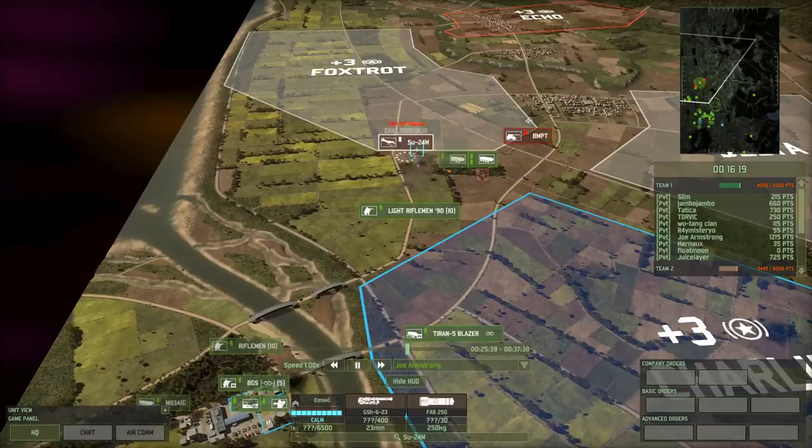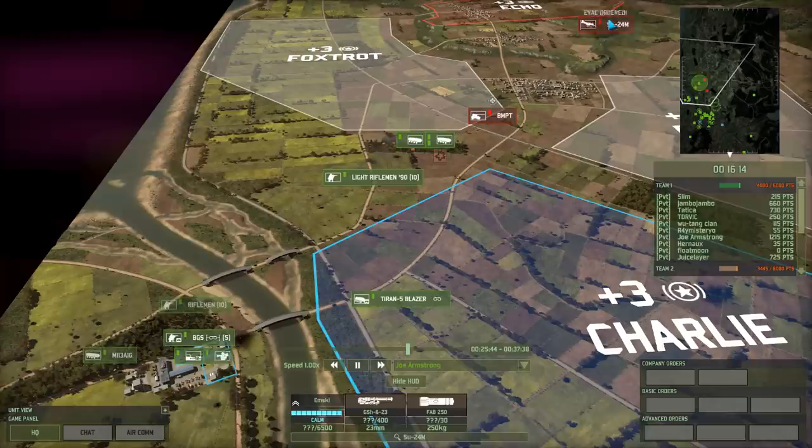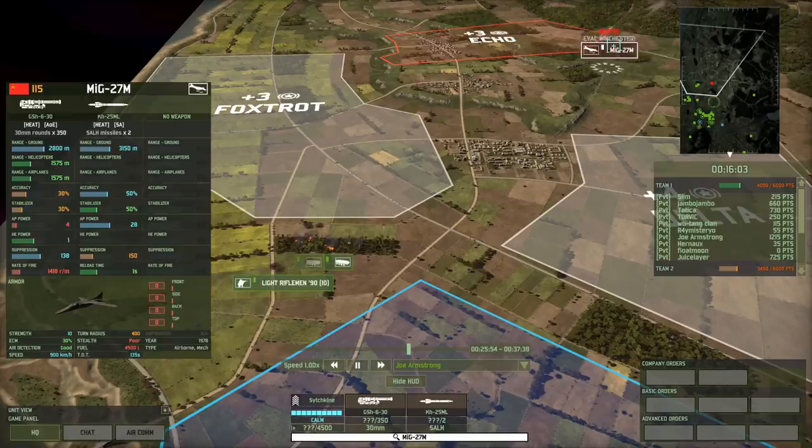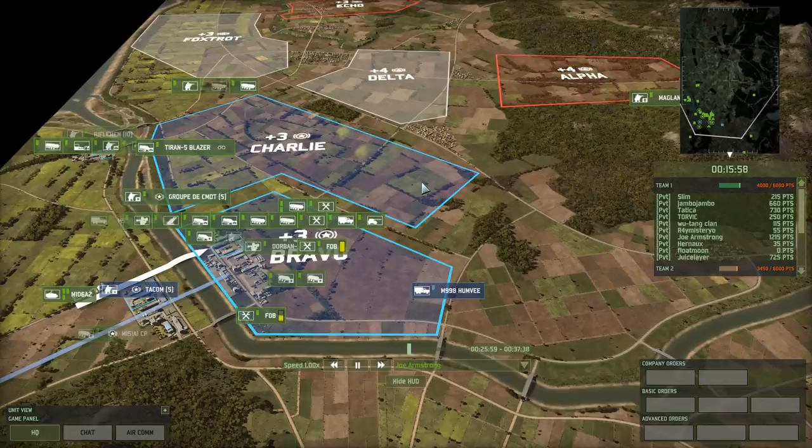Red 4 still has a little bit of air power left. And so far they're going for nothing, as it was ordered evac. Okay. MiG 27 takes out his transport. Yeah, that is absolutely the priority target over here. A 5-point transport for a vehicle that costs you 115 points, and has the capability of taking out super heavies with one or two shots.